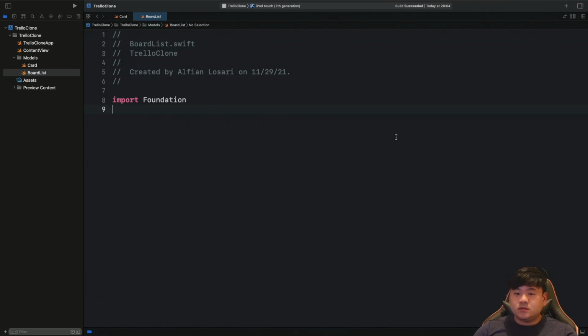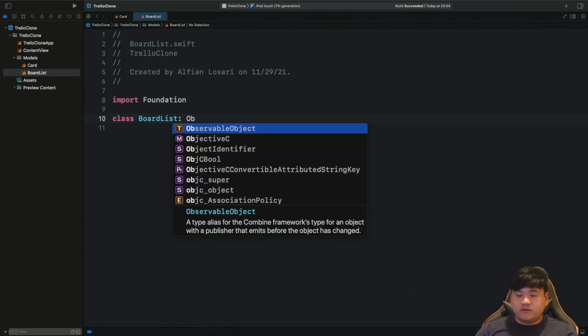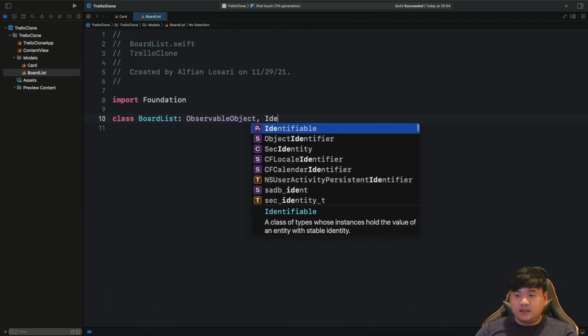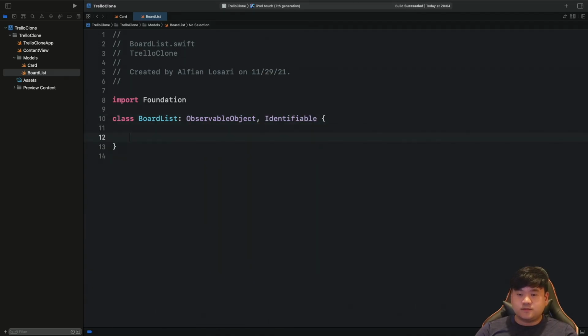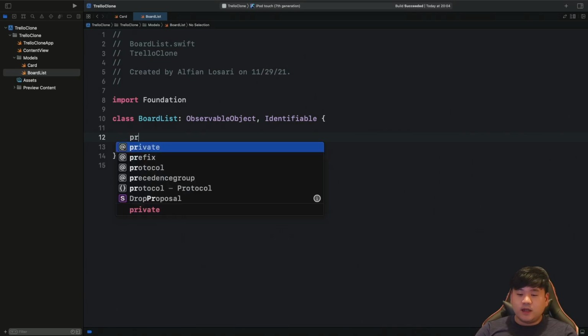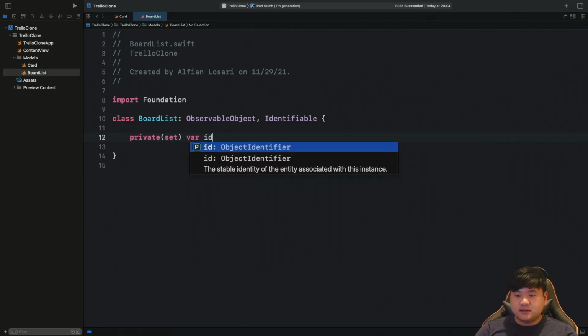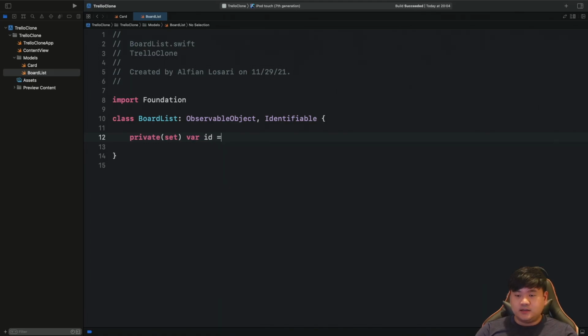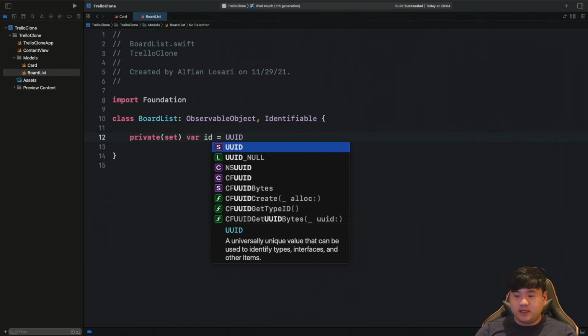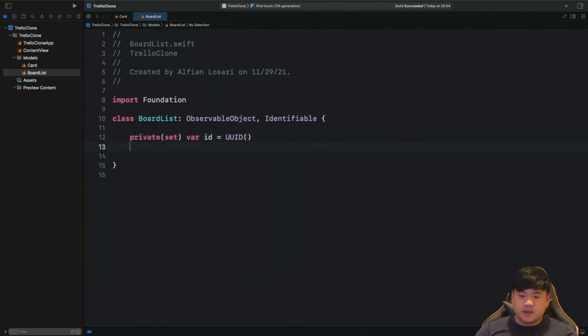Okay, so let's declare a class named BoardList and make it conform to the ObservableObject and Identifiable protocols. And we also have the ID with the private set access and type of UUID. Let's also initialize a UUID and assign it as the default value. For the second property, this board list itself will have a reference to a board.